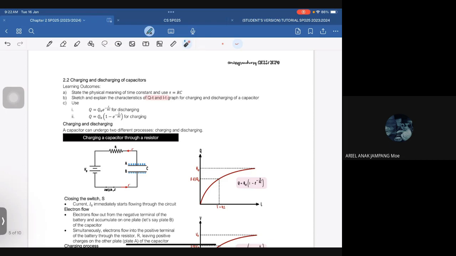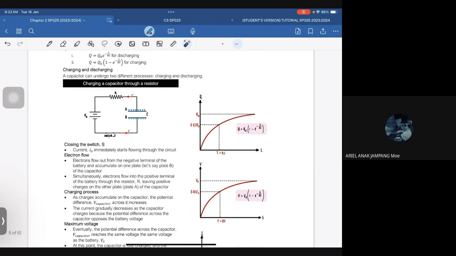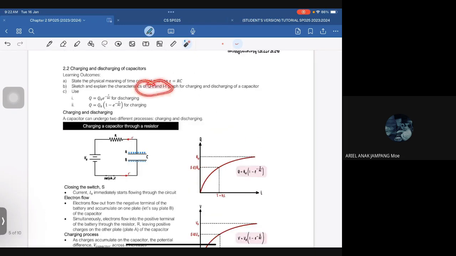Okay, so next kamu kena sketch and explain characteristics of these two graph lah. So meaning to say, kalau soalan suruh sketch, kamu mesti be able to explain juga. Okay, soalan PSPM dia ada lukis-lukis tu, tapi dia cuma tanya bahagian charge dengan current. So graph untuk voltage ni dia tidak tanya lah. Okay, so dia akan tanya dua benda ni.